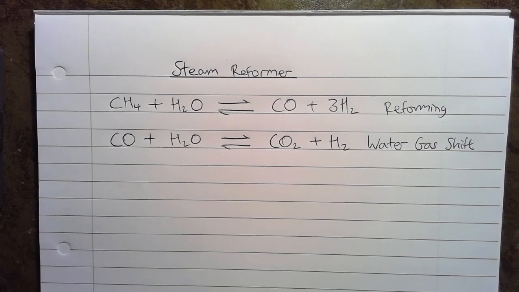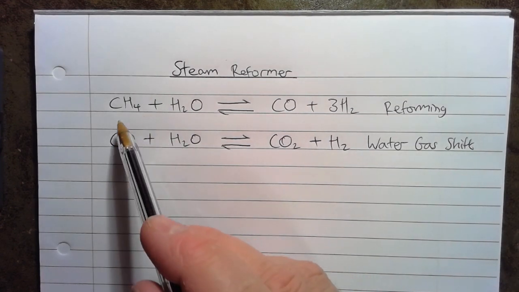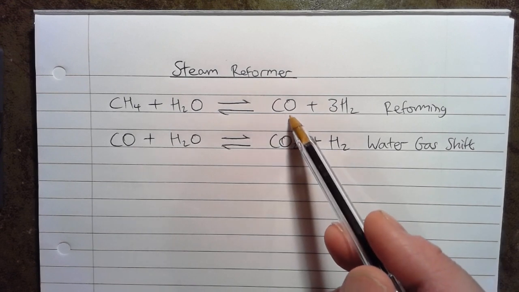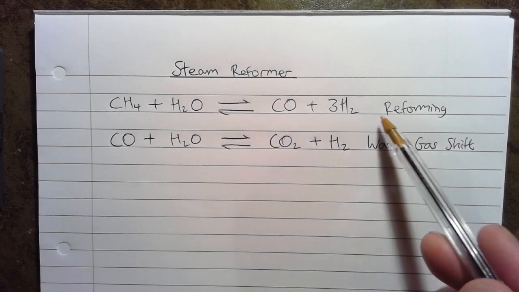In this series of videos, I'll show you how to solve the material balance for a steam reformer. The problem statement is shown in the video description, and it says that we've got methane reacting with water to give us carbon monoxide and hydrogen. That's the reforming reaction.